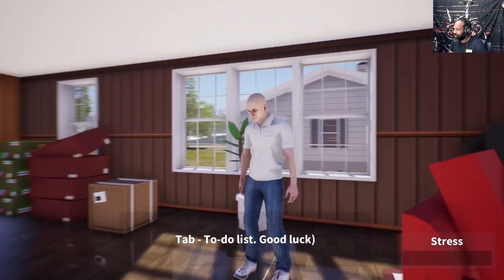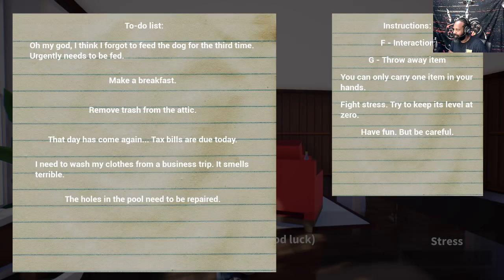Alright, here we go. This is Barry. This is his to-do list. Oh my god, I think I forgot to feed the dog for the third time. Urgently needs to be fed. Make a breakfast. Remove trash from the attic. That day has come again. Tax bills are due today. I need to wash my clothes from a business trip. It smells terrible. And last but not least, the holes in the pool need to be repaired.